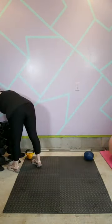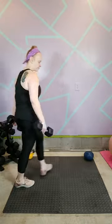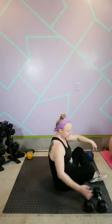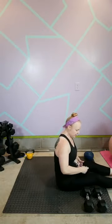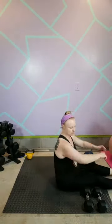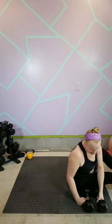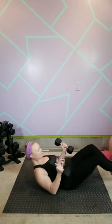All right, so we're gonna get our weight for our bench press, and then obviously you don't need any weight for your push-up, so just grab whatever you want for your single arm bench and bring it down to the floor with you. All right. So single arm bench press is exactly like a regular bench press, except we're just doing one arm at a time. So I'll just give you kind of the basic bench press coaching, and then we will go from there.